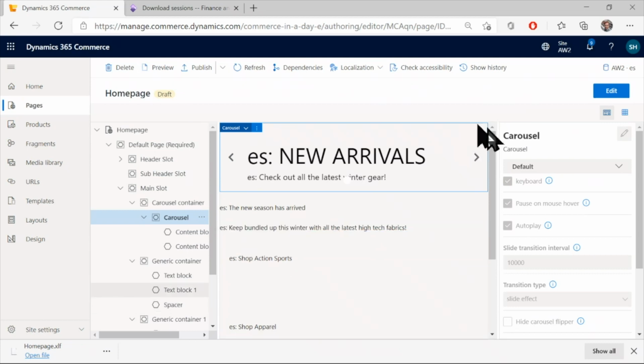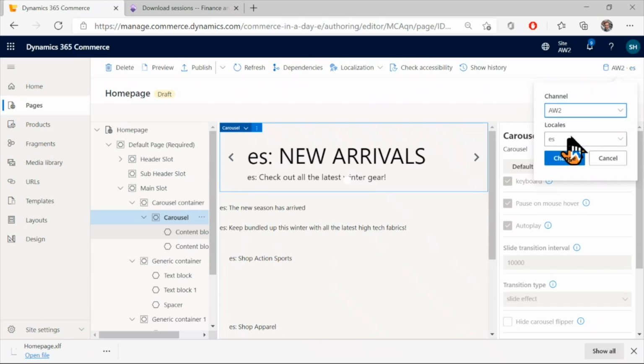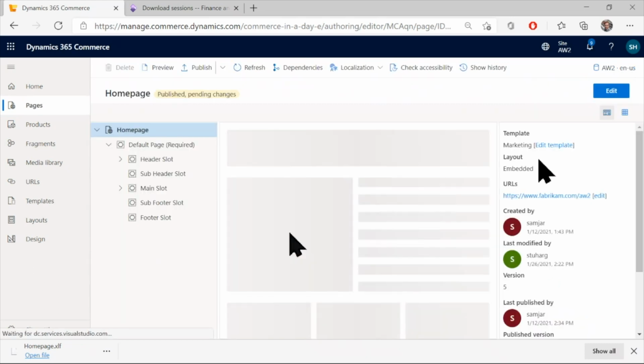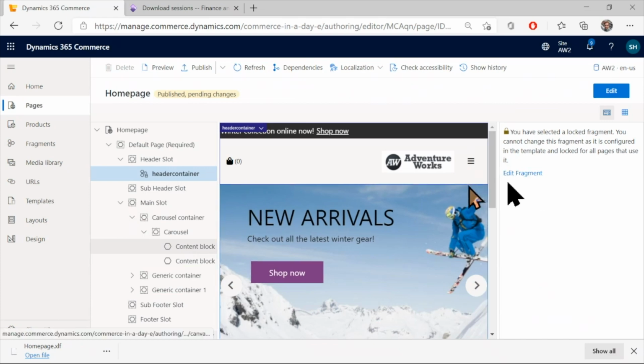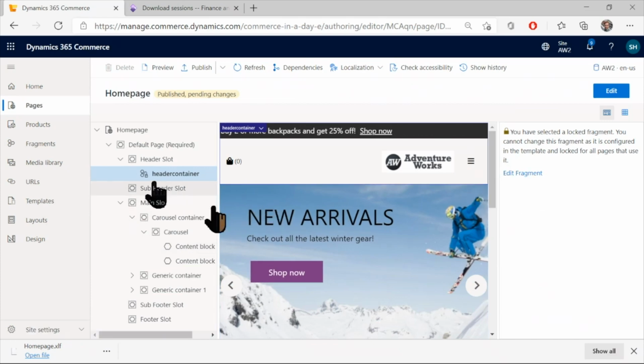One thing I would like to point out, and this is important, is what we're not seeing. I'm going to jump back to the source version. As you can see, the source version actually has a header in it. That header happens to be a fragment, and you can see that this is the indicator that what we're including in this page is a fragment.